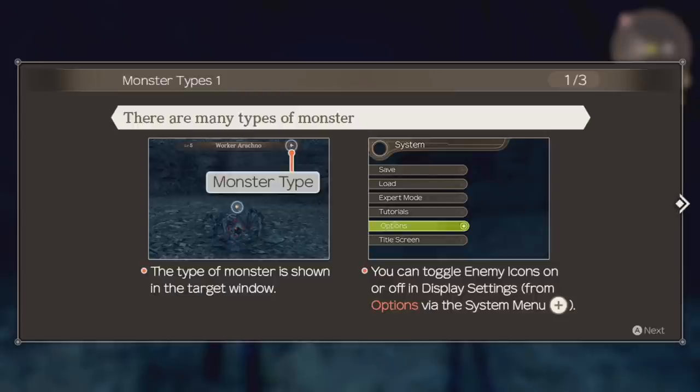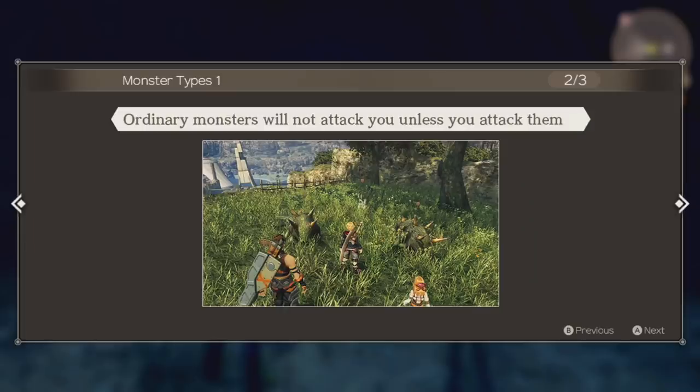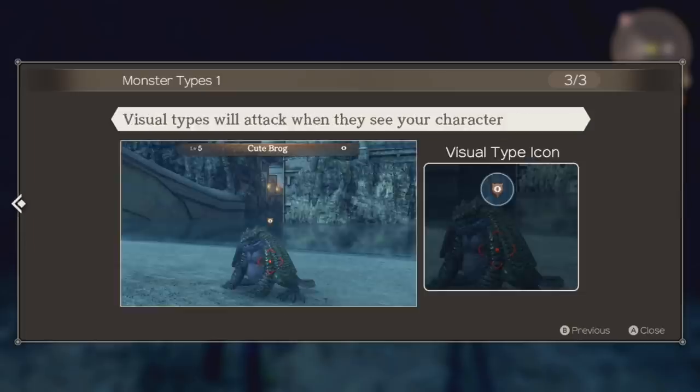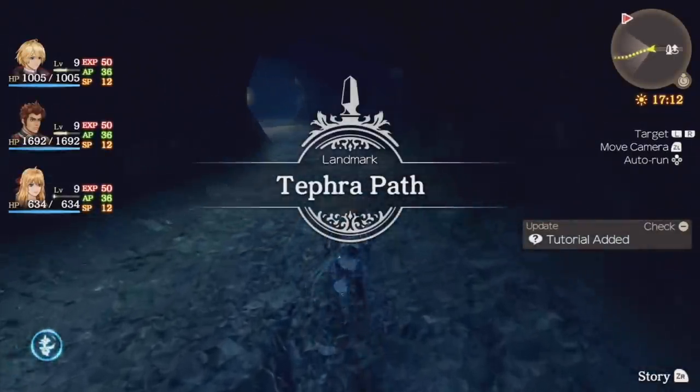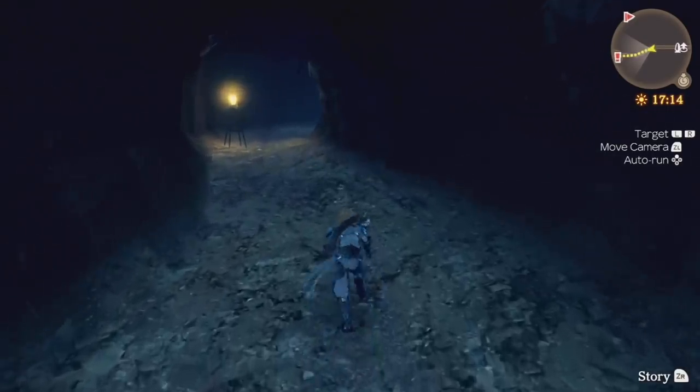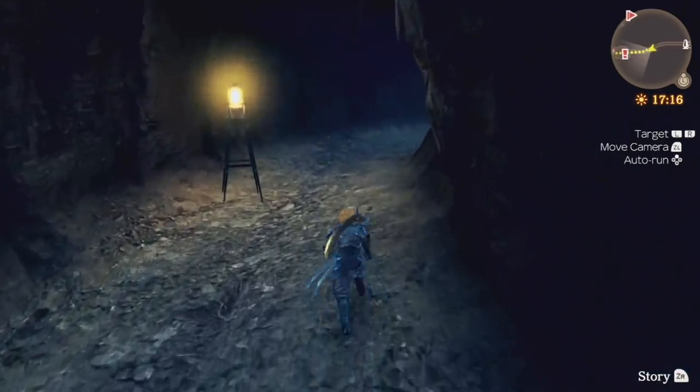There are many types of monsters. You can toggle enemy icons on or off in the display. Okay. Ordinary monsters will not attack you. Visual types will attack you. Okay, so eyeballs will go and do things. Okay. I understand.